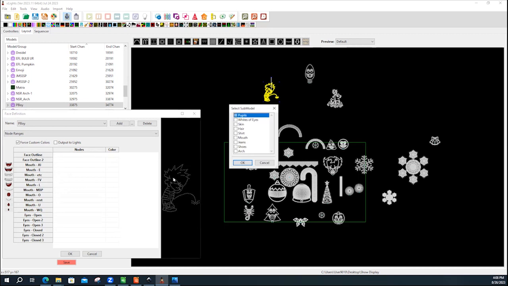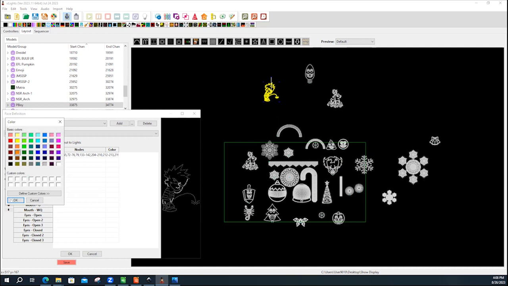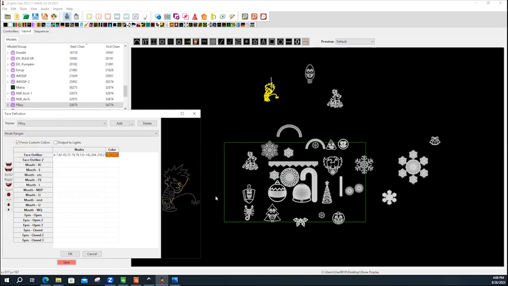We're going to utilize 4 different outlines here, and I want to pick the right one. So let's go to skin for that one, and I'm going to color that one in. Let's go with orange for now, so we don't have to do a whole lot of custom colors.